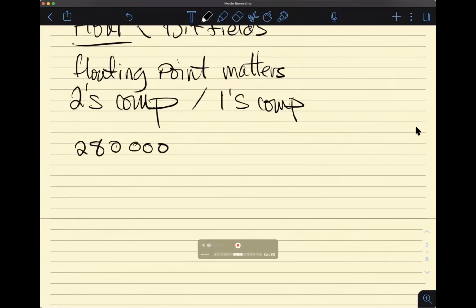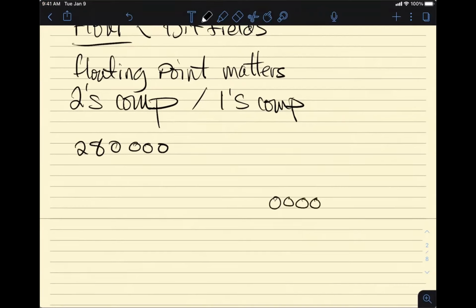Correct. Okay. So let's convert this from hexadecimal to binary. I'll start on the right-hand side. There's 3 zeros, so that makes 12 zeros in binary: 1, 2, 3, 4, 5, 6, 7, 8, 9, 10, 11, 12. That's why we use hexadecimal, because it's shorter.